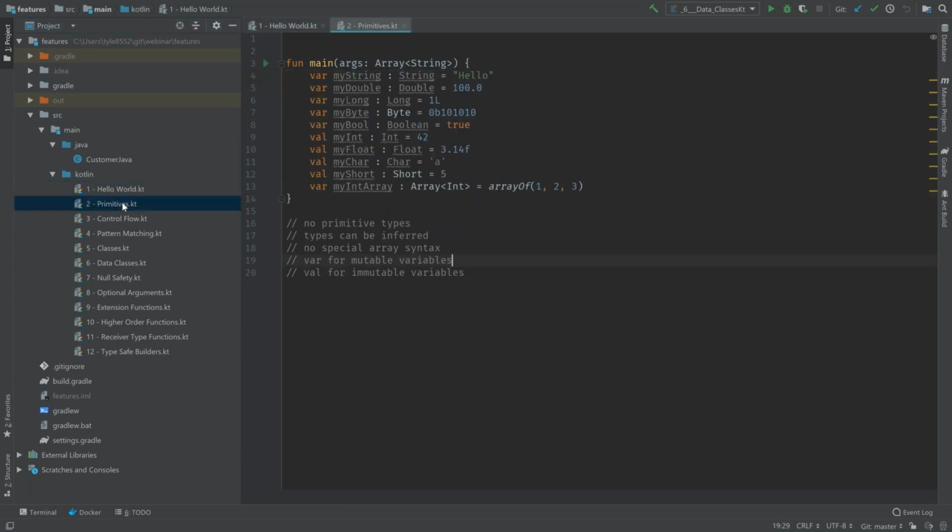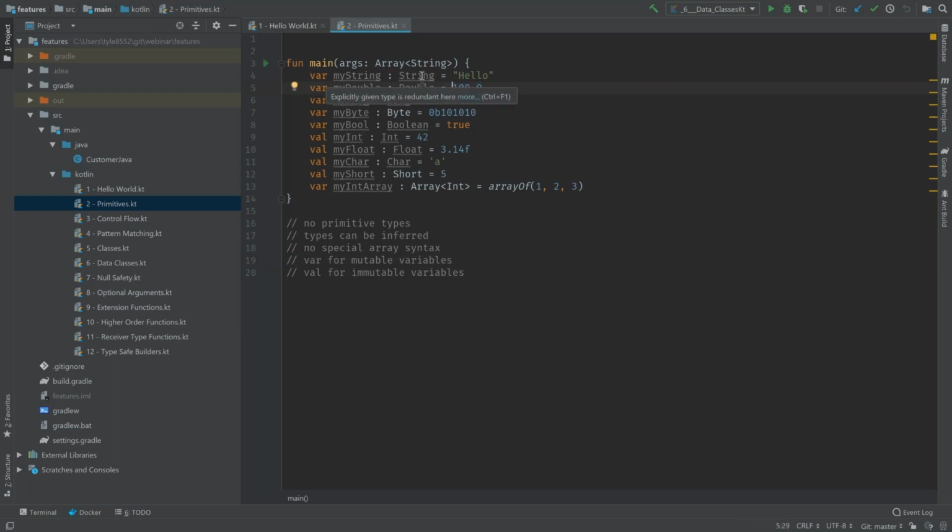Okay, let's talk about types. So in Java, we have primitive types like int or long, and then there's also object types in Java that basically coincide with those primitive types. And the object types have different methods on them, while the primitive types do not. So sometimes you have to convert between the two if you want to do certain logic. Kotlin doesn't have primitive types. Instead, it only has the object types, but you can still create these object types using the literal value.